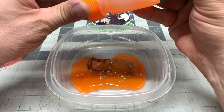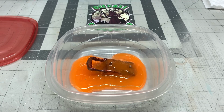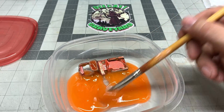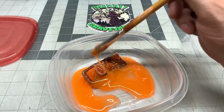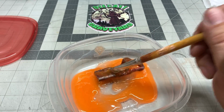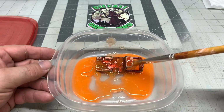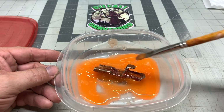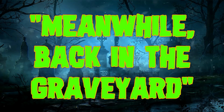We'll let it set for about an hour. Usually it only takes about 20 minutes for this stuff to work, but we're going to let it set a little bit longer just to make sure it's all taken care of. Like I said, make sure you get everything coated. I think we got that covered pretty good. Let's continue. Meanwhile, back in the graveyard.